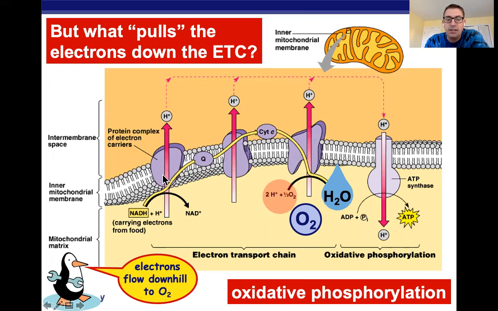Okay, now the energy that is used from these electrons to pump protons into this intermembrane space is then going to be harnessed to help add a phosphate group onto ADP to make ATP. So the phosphorylation that occurs as a result of the electron transport chain is referred to as oxidative phosphorylation, because the phosphorylation of ADP here is being driven by the energy from the electrons that were picked up from the oxidizing of our fuel molecules that we've taken in.